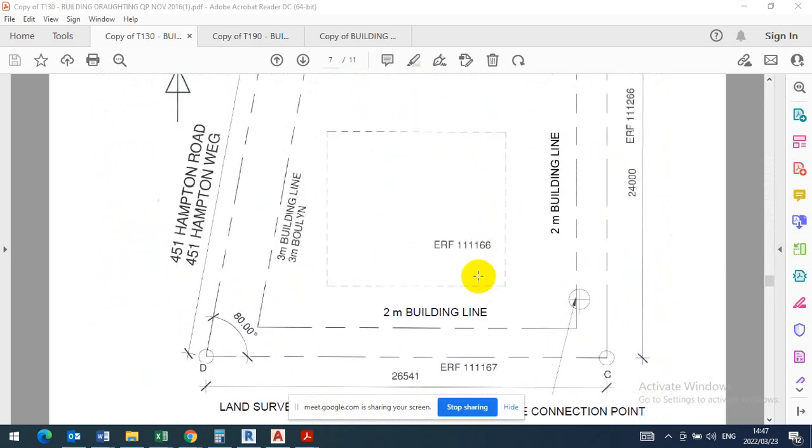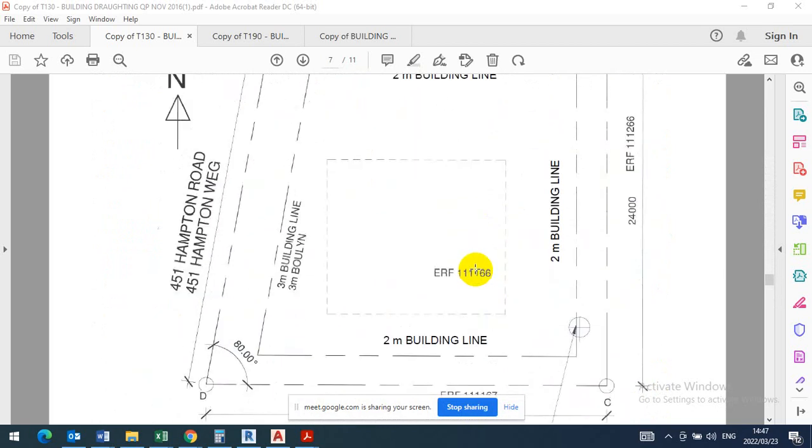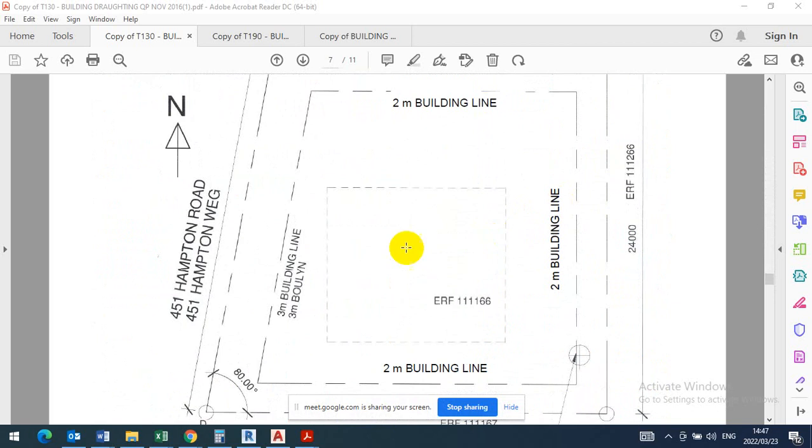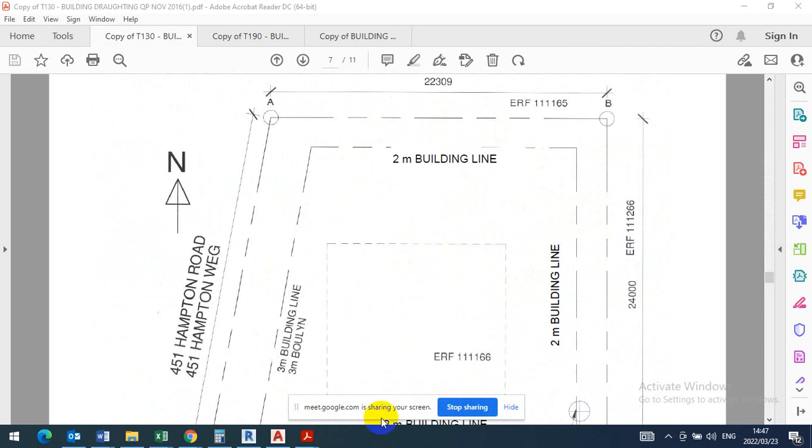Okay, so you see what's happening here. He has given a site plan. This is a site plan. And last time when I was teaching, I told you how to draw a site plan is to copy it as it is. Just copy everything as it is, making sure that all the lines follow the layers that were explained last week. Yes.